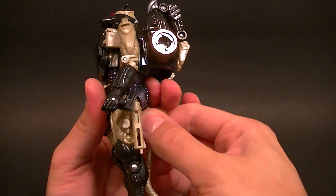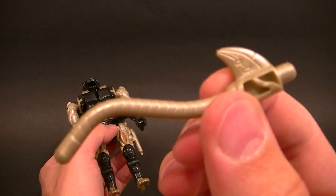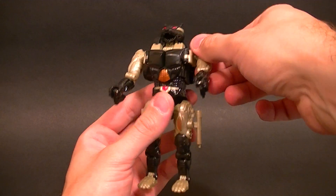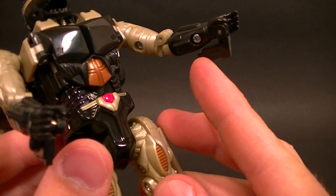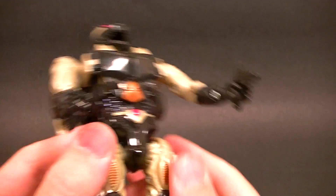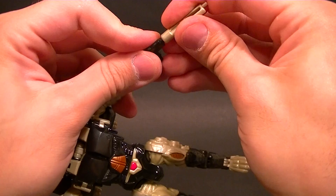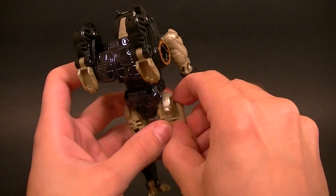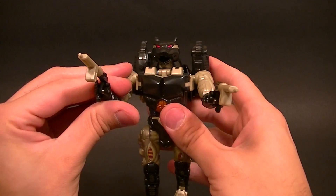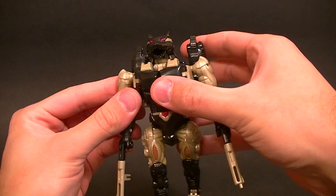He does have the tail that comes out, obviously just like Cheetor. I don't believe he actually used it as a weapon like Cheetor did. So you can just take the tail out if you want to. The cool thing is he has dual pistols, which he did use in the show, and those are connected right here on his hips — they're permanently on the bottom side of his hand. You push in one direction and his guns fold out of each hand, John Woo style. Then you can just peg these in. And then he's got his dual pistols, which is pretty cool because he's kind of a badass in the show.